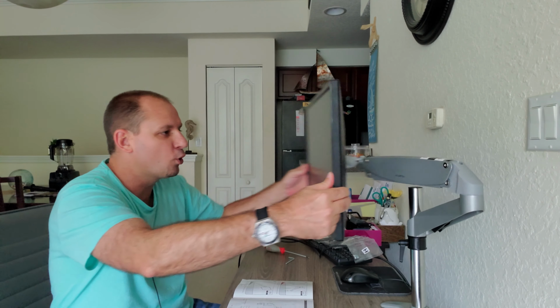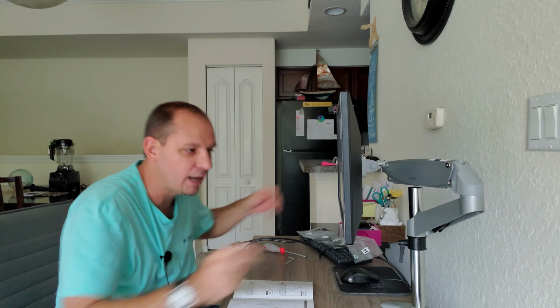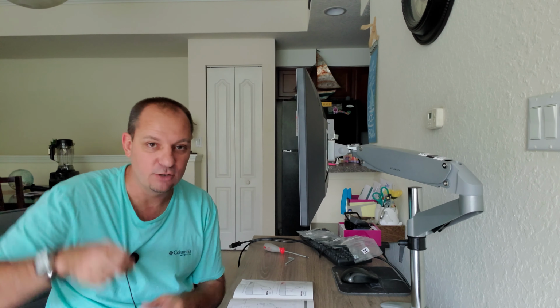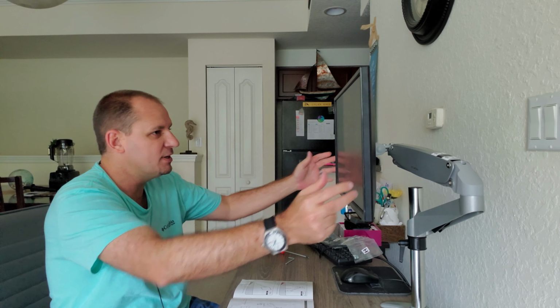And that will give you more of that freedom so you can put it up, but you can also bring it down. Okay, so that's the beauty of this stand, is that you're able to adjust it for the weight and the size of monitor that you have. Just a little tweak after you get those first few out of the way, just a little tweak goes a long way, and you can keep it nice and tight for you.